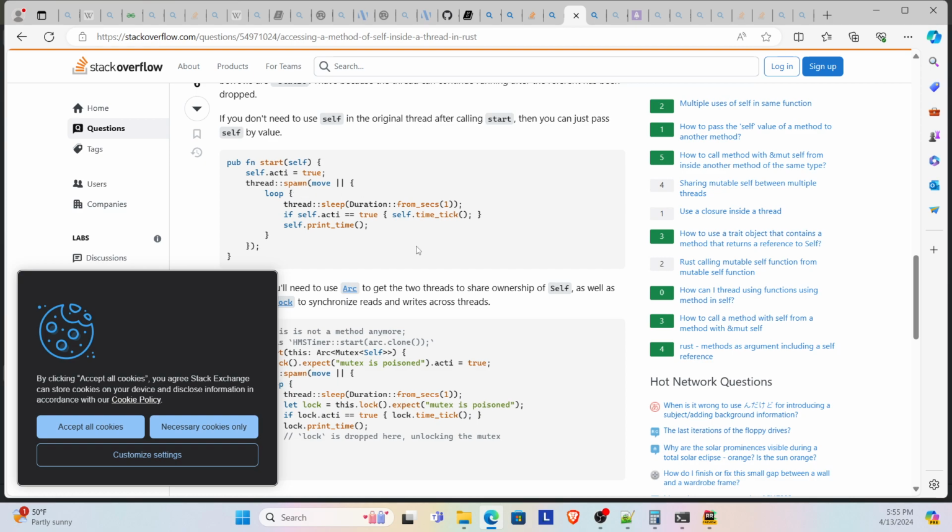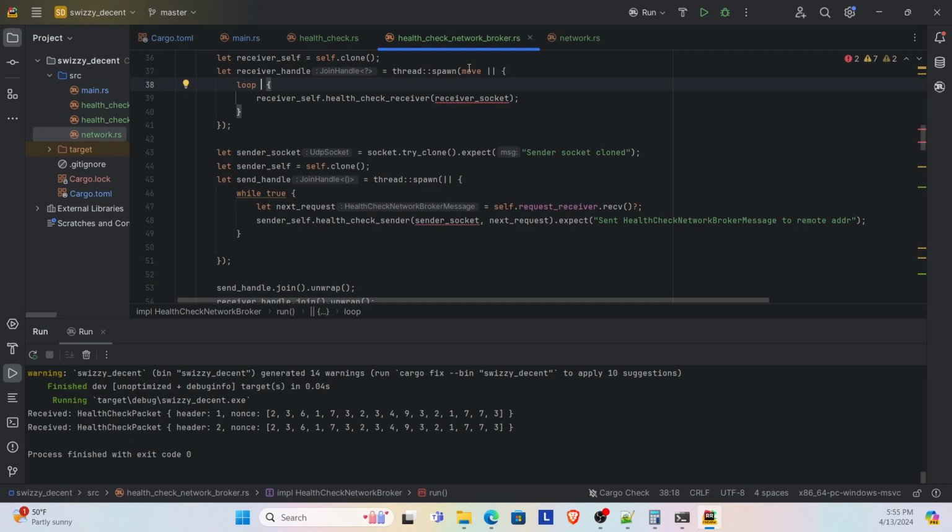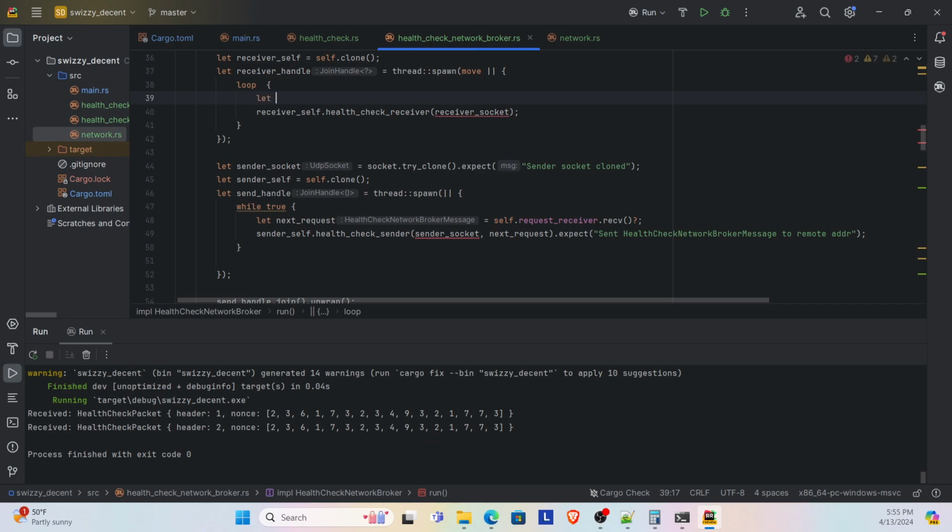Spawn move. Loop, thread sleep. If I get rid of this, does it work? No. Okay, so I'm going to do let new receiver socket equal this dot clone.